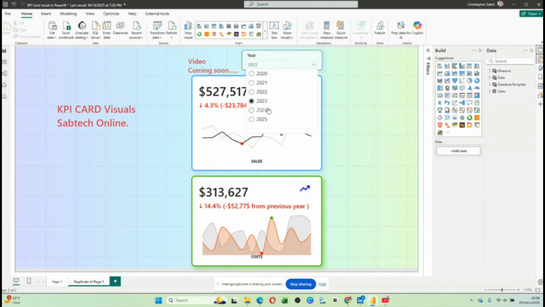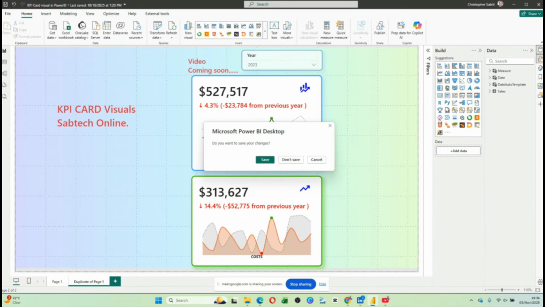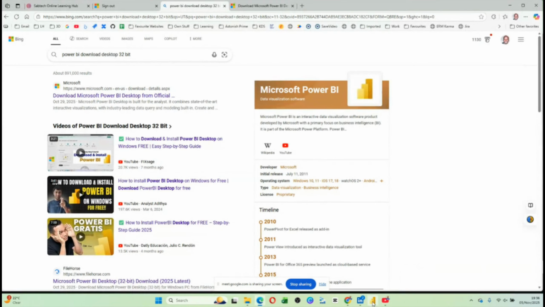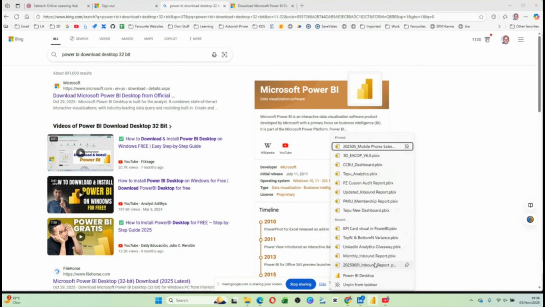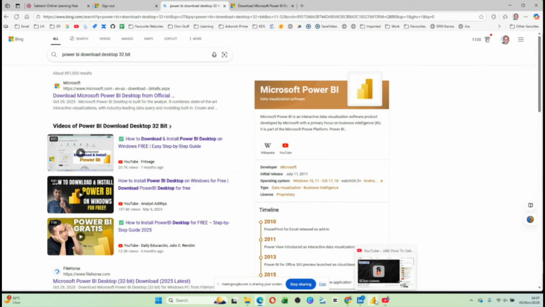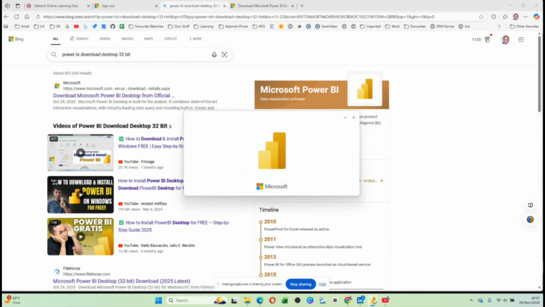So that's it. I will cancel this and open again. Now the beauty when you have pinned it on your taskbar, I can click on it, and it even shows me the files I have recently opened. I can even pin these files, like I can pin this file, it is always here. You get it? Like the projects I'm working on every day, I can pin them such that I don't have to look for them. That's the beauty of pinning applications on the taskbar. So I will open it again.